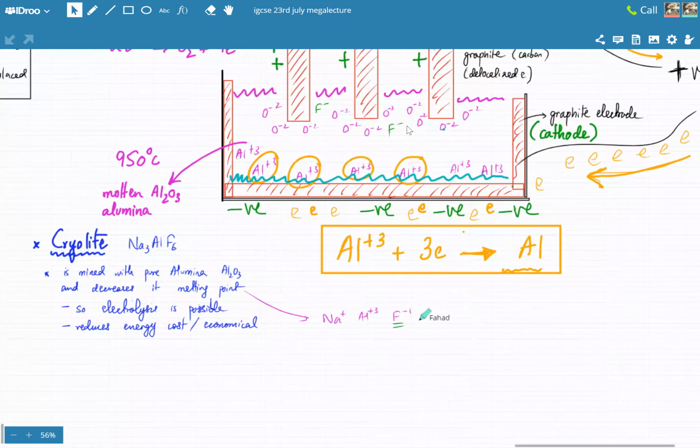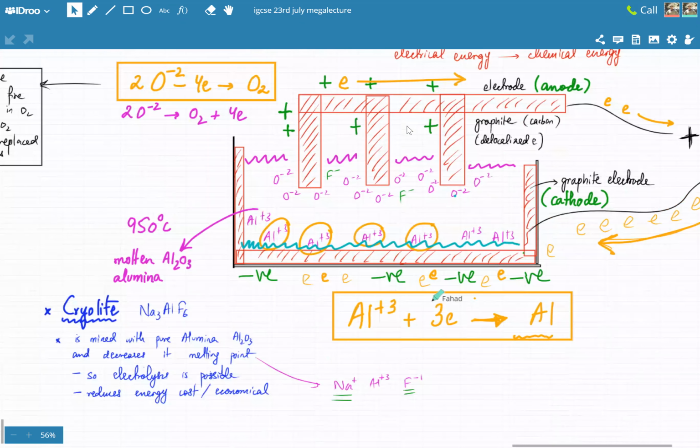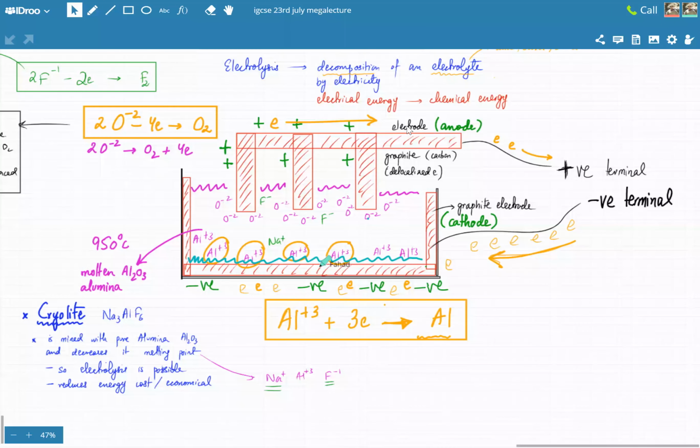अच्छा, what about Na+1? अब Na+1 का issue हो सकता है कि if you add a bit of cryolite in the mixture, so Na+1 will get attracted to the negative terminal. ठीक है, जो container है, that's connected to the negative terminal. So the positive ion might get attracted to the negative terminal, but there wouldn't be a lot of cryolite, so very few Na+1 ions.